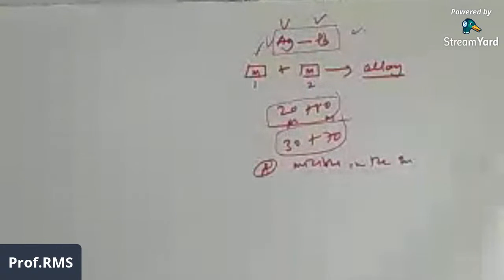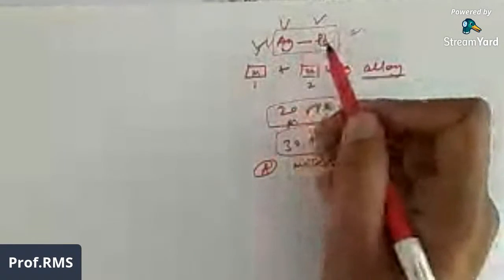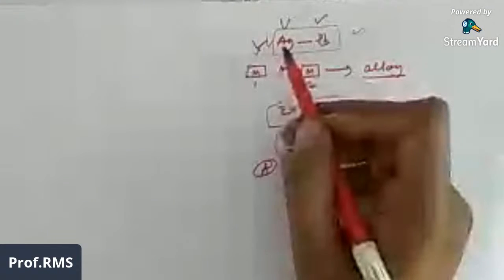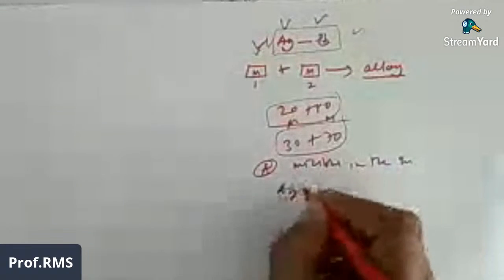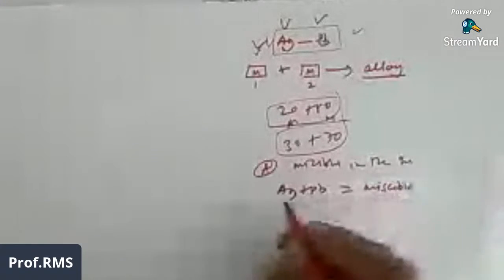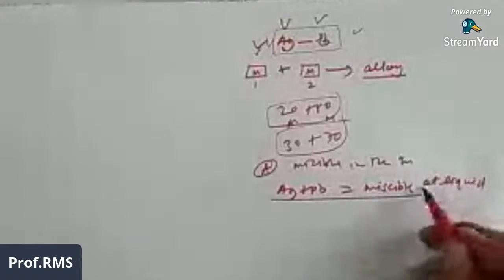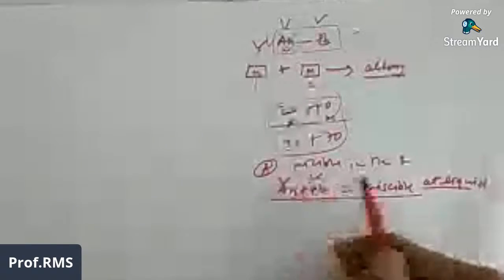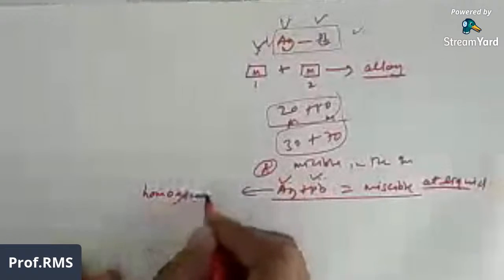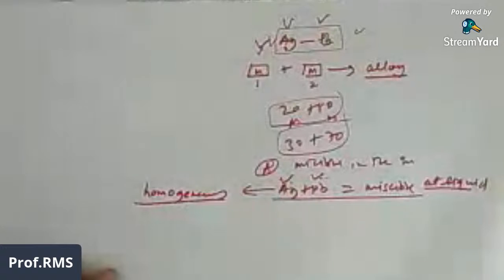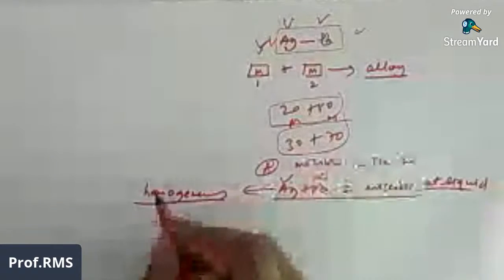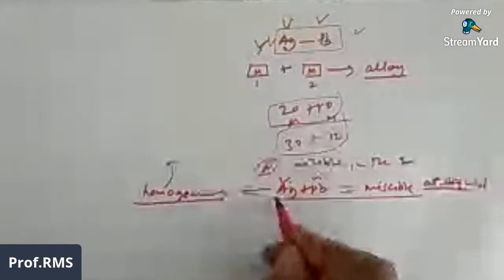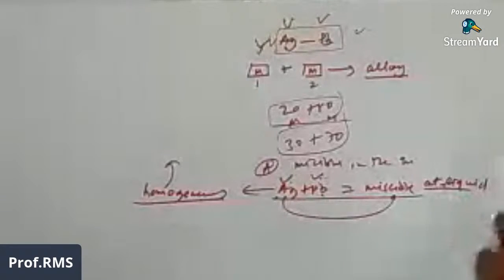But here we are going to particularly discuss the system where we have silver and lead, a two component system. And we know that in liquid form silver and lead are completely miscible. Always remember this one thing here: silver and lead are completely miscible in liquid form. That means when both are present in liquid form, they are miscible with each other and they form a homogeneous mixture. But the remarkable thing is, even though they are completely miscible with each other, they are not able to form a third compound.